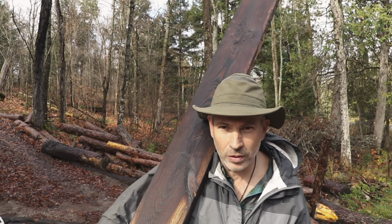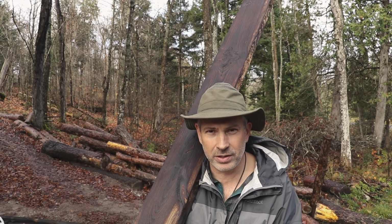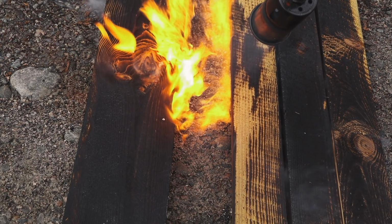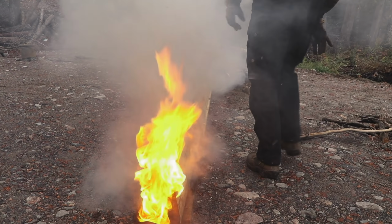The wood that I'm holding right here is actually a floorboard for the cabin. I'm going to show you how I did this particular one using a propane torch, and also the ancient Japanese technique of just using an open fire to put this char on the wood. I'm going to be moving fast today because I have one day of sunshine and then some bad weather coming in.